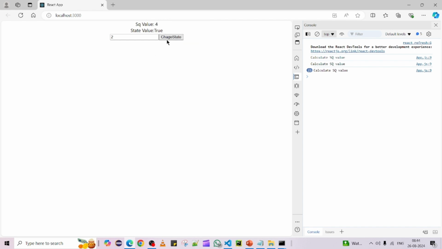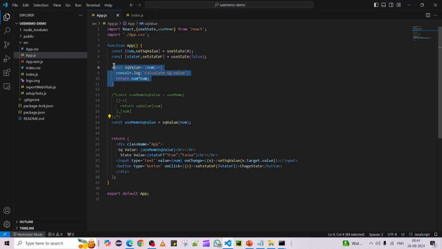If you see here, click it, it's incrementing. It keeps incrementing, but the input and output have not changed, yet the execution is still happening, this function calling and execution. To avoid this, you can call the complex functionality with the help of useMemo, and it will cache the value based on this set of inputs and the corresponding output. That's the way you can avoid it.